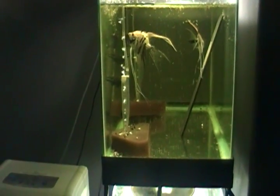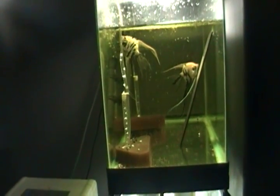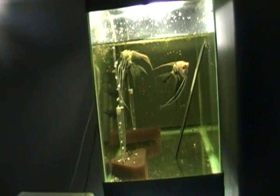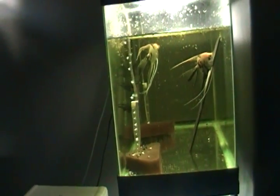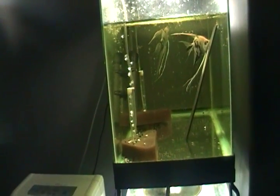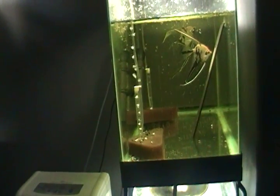I've had several people ask about these angelfish being for sale. I'm not gonna lie, I really don't want to sell them, but I bred these myself, so these are good quality, they're young paired, they will parent raise, you just gotta give them time. Every angelfish will parent raise, regardless of what people say. You got to realize they need the experience and they need to figure it out, and it just takes time. Sometimes it takes a lot more time than what you really want it to be, but it takes time.